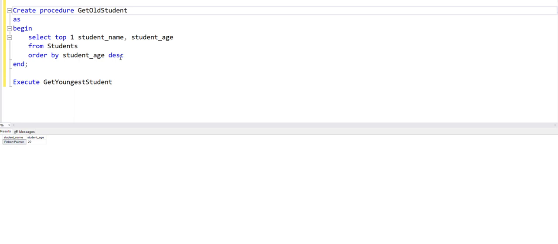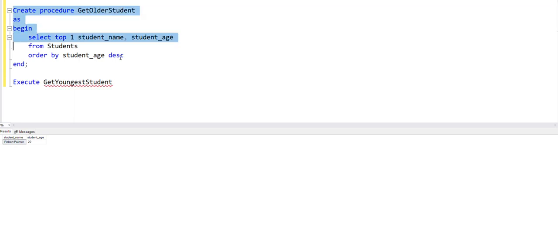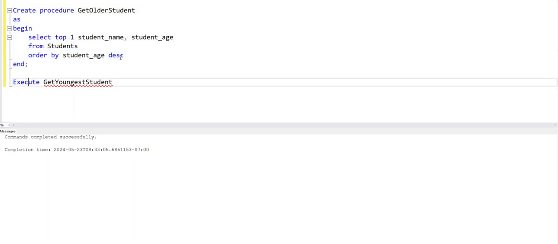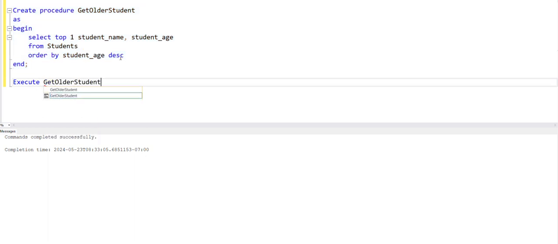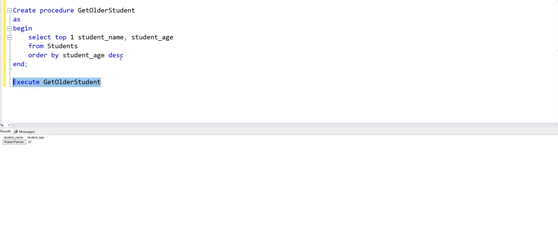Get older student now. And then let's execute that. And now we have this other stored procedure that is returning the name and the age of the older student.